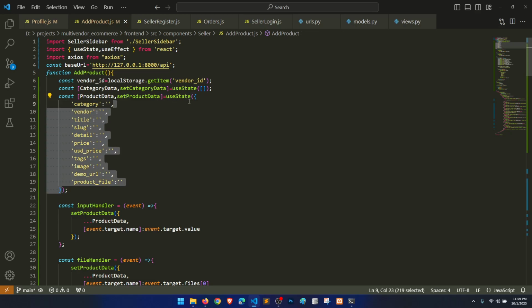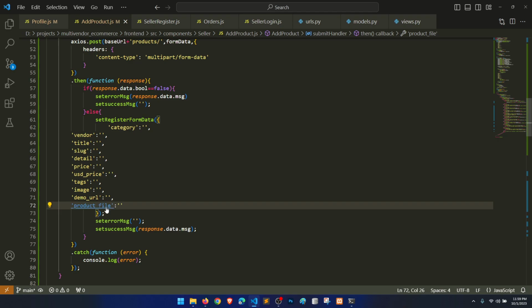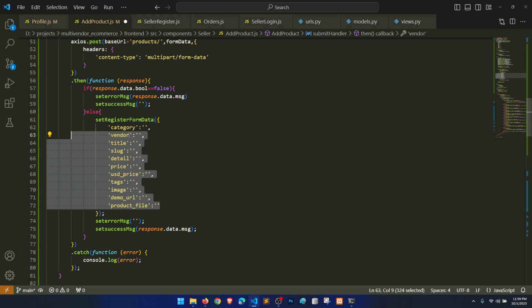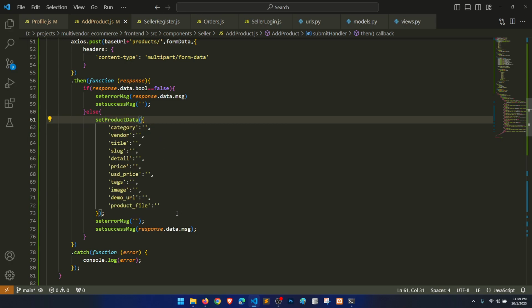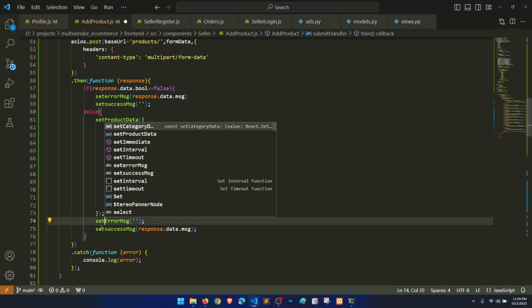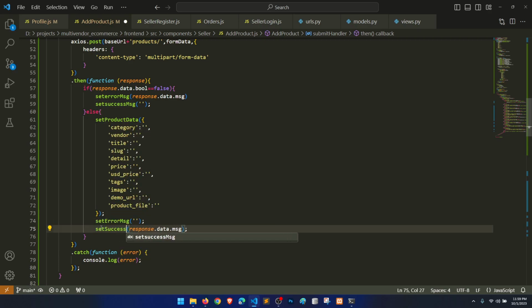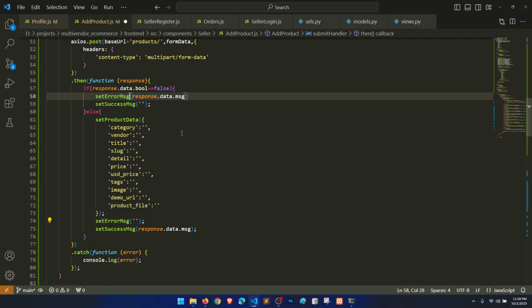And then we will set this. Okay, let's copy this one and paste it here, and let's say setProductData, right? We also need setErrorMessage, so we'll say errorMessage, setSuccessMessage. Okay, setSuccessMessage, errorMessage.